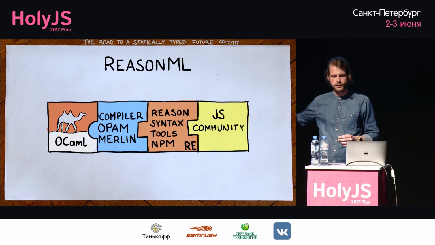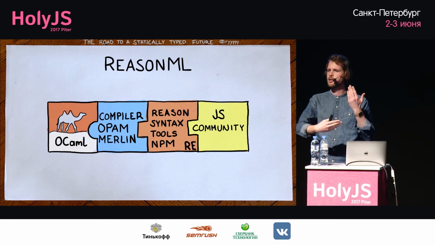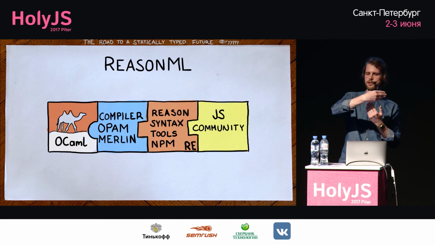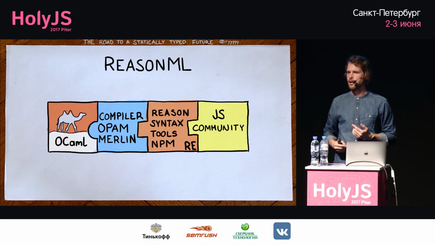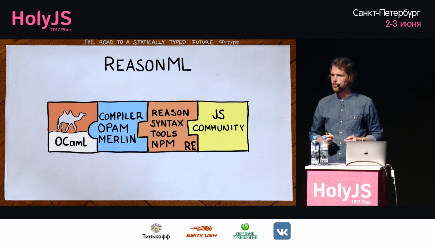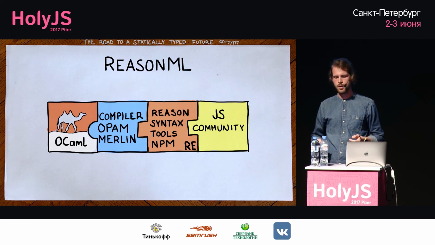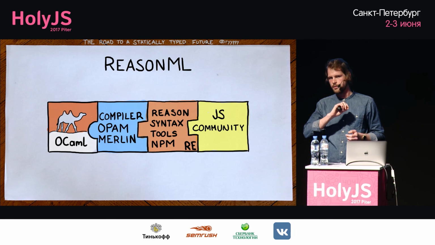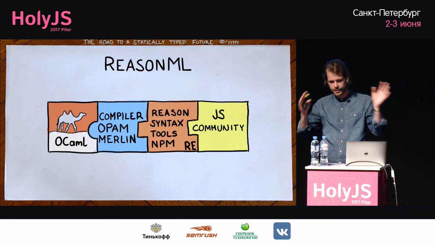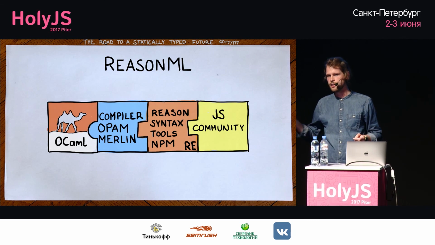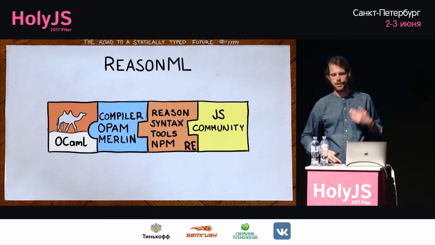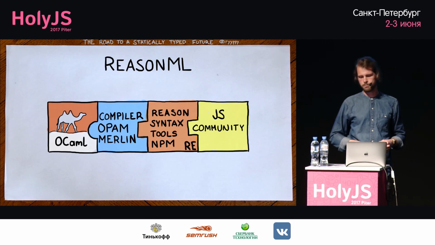They made it in a way that it's kind of optional, so you can take it out and just plug the developer into the compiler and the OCaml ecosystem. So if you don't feel comfortable with Reason, you can still use OCaml. And this enables a huge dimension, because suddenly you can have the OCaml community and the JavaScript community have a conversation with each other: the more practical side on the JavaScript and the more scientific side on OCaml.